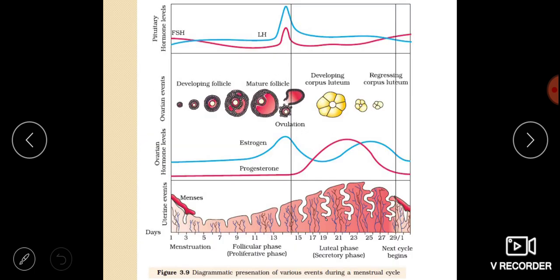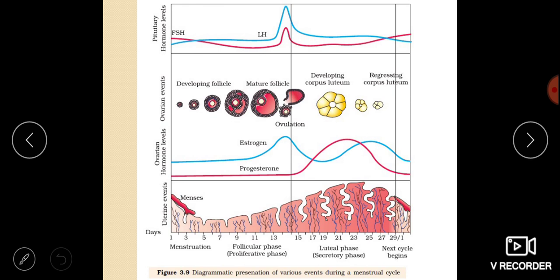We can better understand the menstrual cycle with the help of this graph or diagram which has been taken from your textbook. Whenever we study this diagram, please learn it to remember, because questions are generally asked from it. The growth of the ovarian follicles and the various stages are generally asked. Their function is asked. The graph can be asked. The role of a particular hormone on the walls of the uterus, the growth of the endometrium can be asked. So you have to be prepared for this.